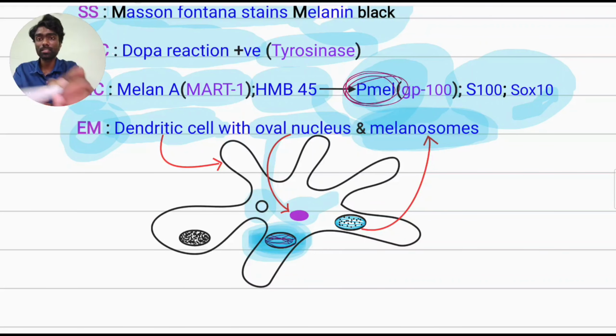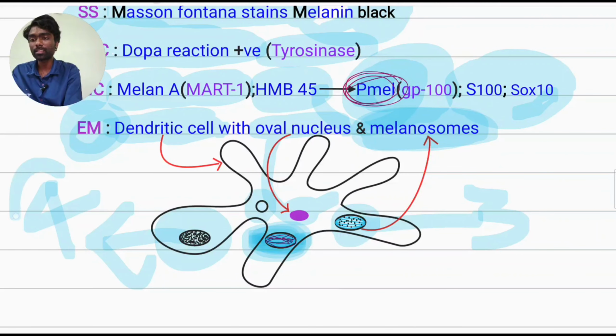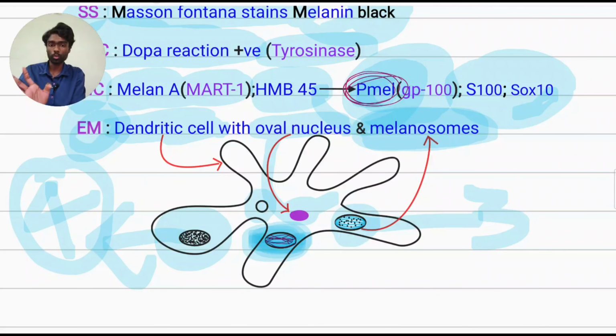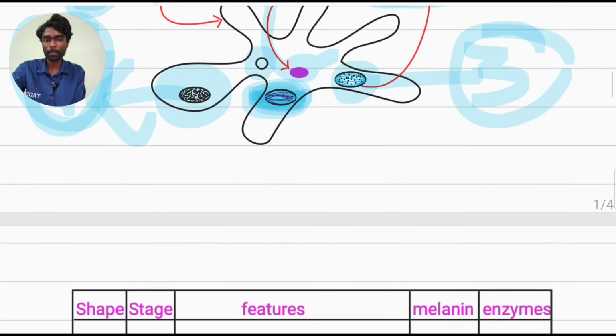In stage 3, you can see melanin coming and depositing on the scaffold-like structural framework. Now finally stage 4, which is a mature melanosome full of melanin that obscures the matrix itself. Here you cannot see any longitudinal parallel fibrils. So it is the final stage of melanosome, stage 4. Mainly the stage 3 and stage 4 melanosomes will get transferred to the keratinocytes.